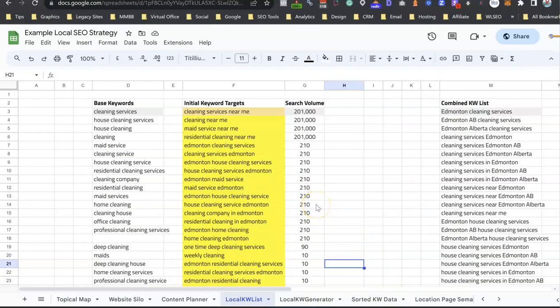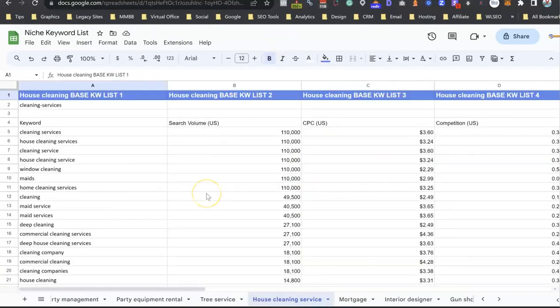That's how you do local keyword research very, very easily. If you run into a niche you're unfamiliar with, leverage ChatGPT. It does a really, really great job of keyword research. If you work locally with a bunch of related industries, I would recommend making a keyword list like this, a master keyword sheet by niche. It comes in so handy.